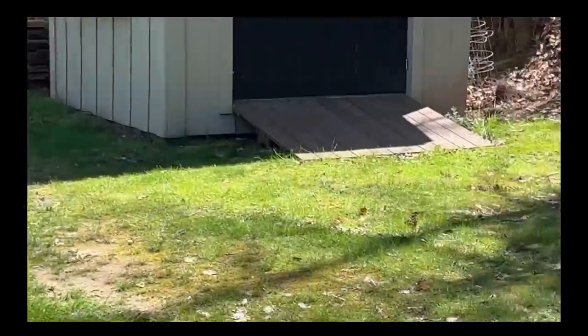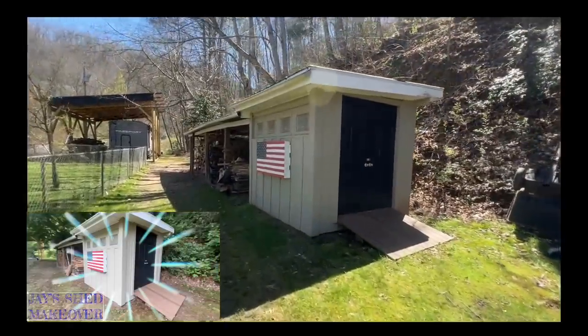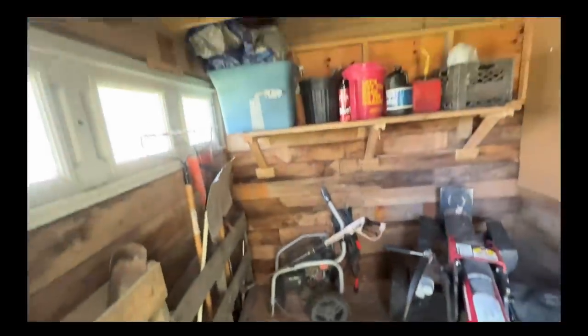But let's go in here. Let's go in the shed. Y'all remember when I redid the shed? I got my pallet flag on there. And let's see if I have any junk in here, some old paint I can use. Well, it's not looking too good. I thought I had gallons of old nasty paint.